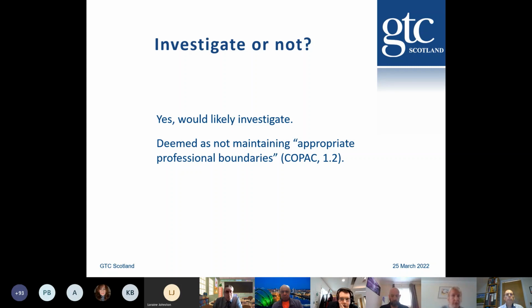When looking at anything here, we'd be looking at, has the lecturer taken advantage of his or her position? Has there effectively been a degree of grooming? So we have to consider those issues, and we have to look at the big picture when looking at the detail and things that happen. And remember, that big picture also includes protecting the reputation of the profession so that the profession continues to be held in high regard in the eyes of the general public. And quite a few of you mentioned the word professionalism, which is a key word there. It's about protecting that sense of professionalism and your professional standing as a college lecturer in Scotland.